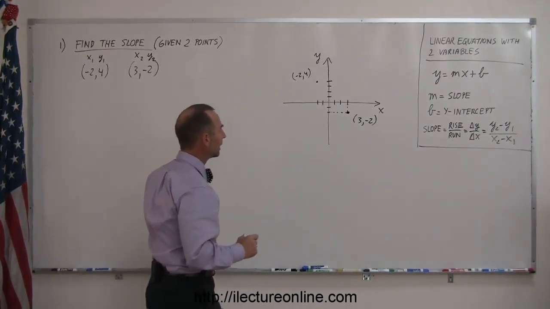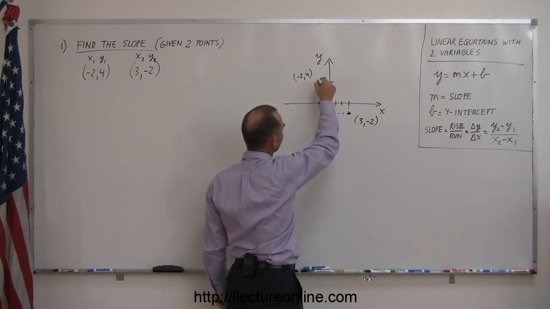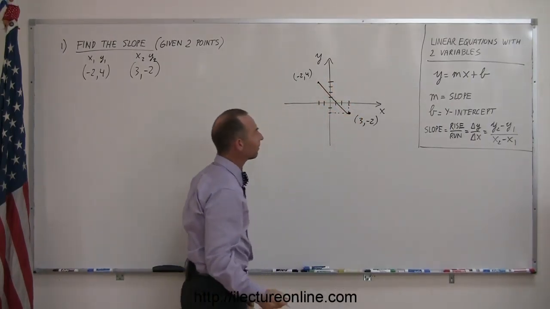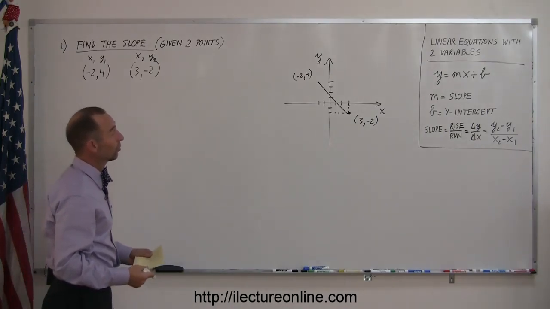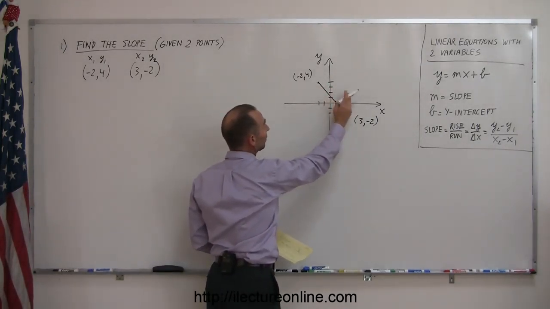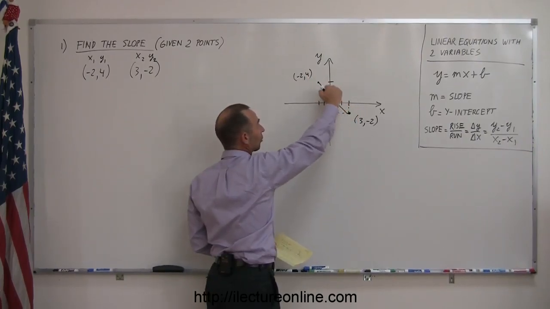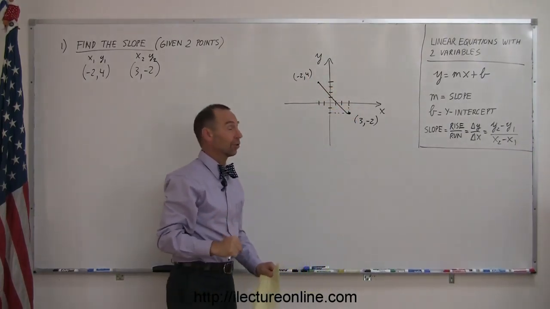If we now draw a line connecting those two points, looks like that. And what we're now supposed to do is find the slope of that line. And you can see that when you go from the left to the right, the line drops so the y value becomes less. That means there's a negative slope.